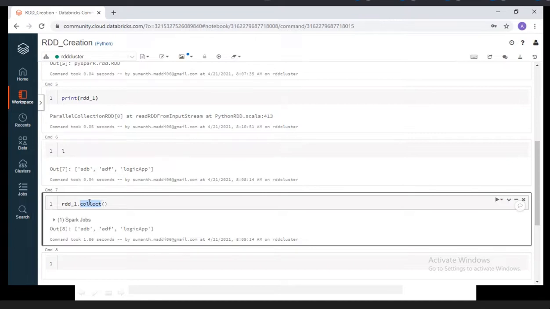At that time, maybe you can use the collect function, but don't execute your collect function on your business data. If you execute collect on your business data, the associated RDD or data frame, then you will see performance issues, because your driver node does not have huge configurations like your worker node, because your entire operations will be executed on your worker node.